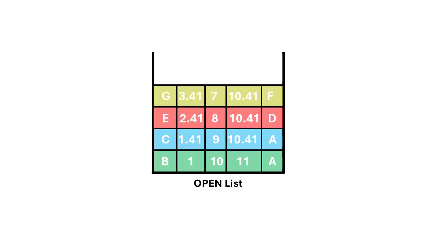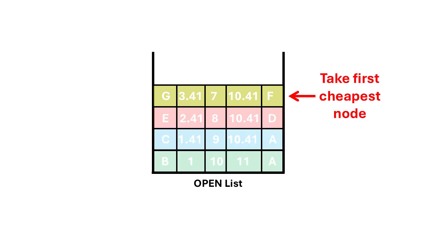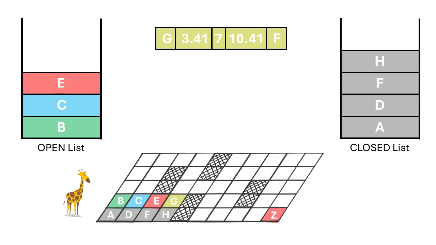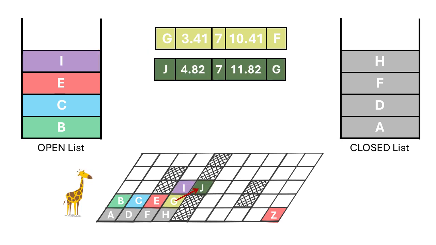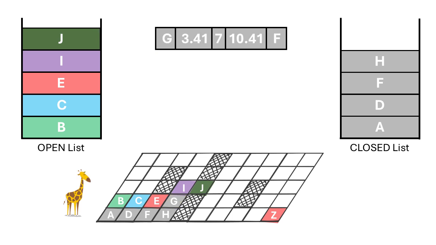Looking again at the open list for the cheapest node, this time we can see there are multiple nodes with the cheapest F cost. When this happens, just take the first one on the list, which gives us node G. This node has 8 neighbours, but to speed things up, I'm going to remove those that collide with obstacles and are not valid moves, along with those that are backward movements and ultimately get ignored. But remember, A* actually does these checks. We aren't trying to speed things up. So, from node G we have 2 nodes that get added to the open list. Node G is now fully expanded and can be added to the closed list.